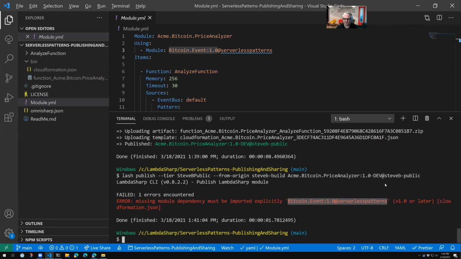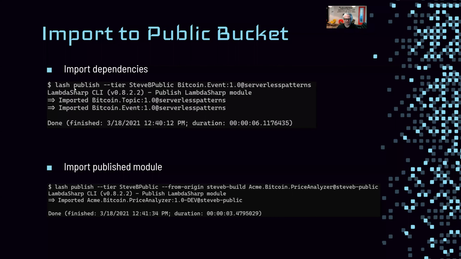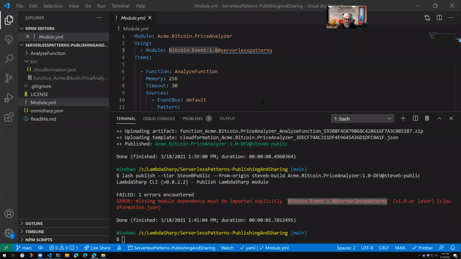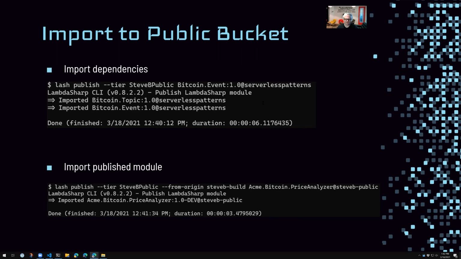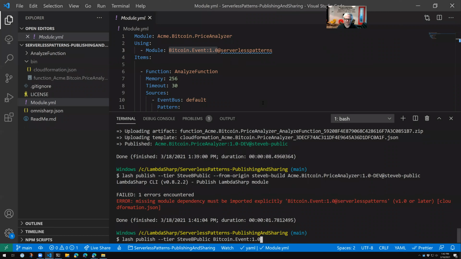So what we need to do is explicitly import them, which was kind of what I was showing up here. So it follows the same syntax, except in this case, we don't need to say from origin, because in this case, it is actually published on the right bucket. There is a serverless bucket, and it's Bitcoin dot, that's it. And it looks like that event version 1.0 at serverless pattern.